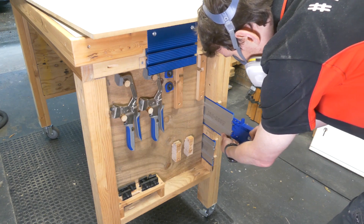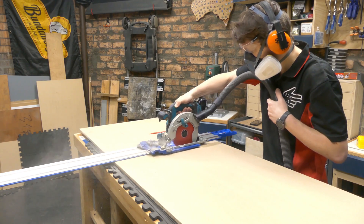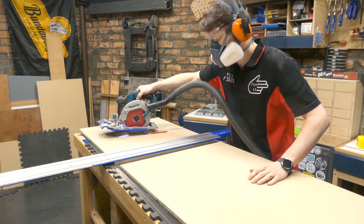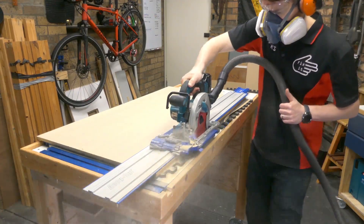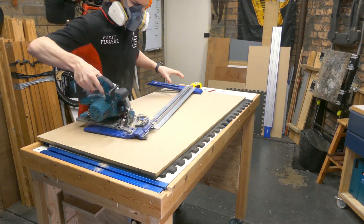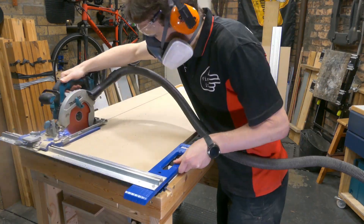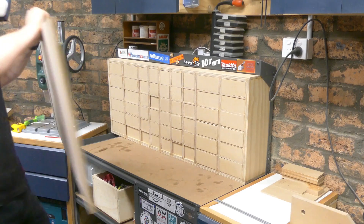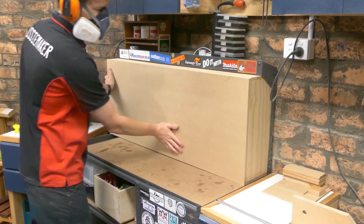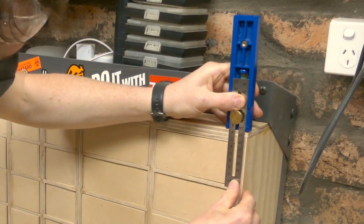Another really handy tool to get your hands on if you don't have a table saw is a track saw — or in my case an AccuCut, the poor man's version, where the circular saw mounts onto that sled and cuts down some 12 mil MDF for the drawer fronts, which I got for free from the timber yard as scrap. The best thing about that Kreg sled is you can go from the track saw to the rip cut without changing anything — it just jumps over from one to the other. The two of them combined really do replace a lot of the functions that a table saw gives you. Not quite as fast, not as accurate, but they do it well in a small space.